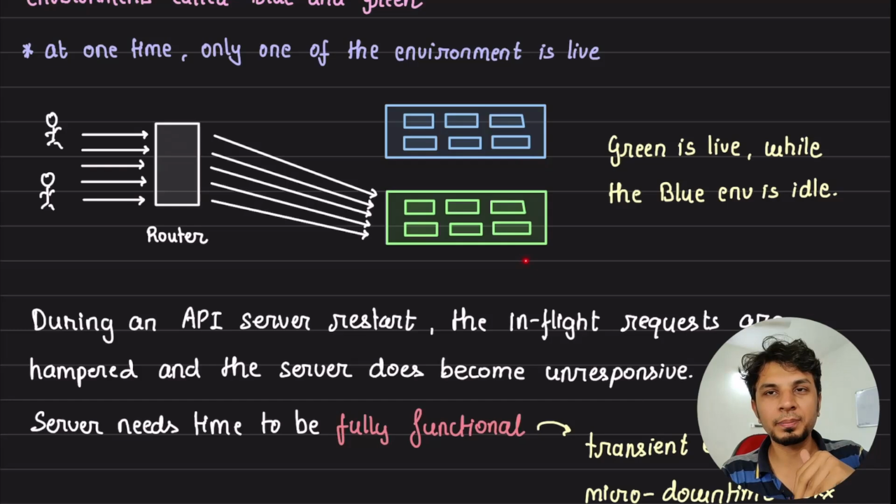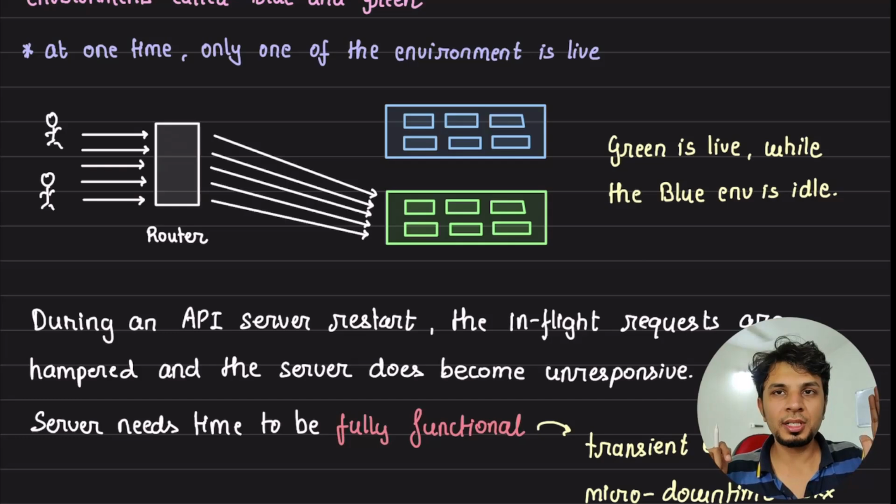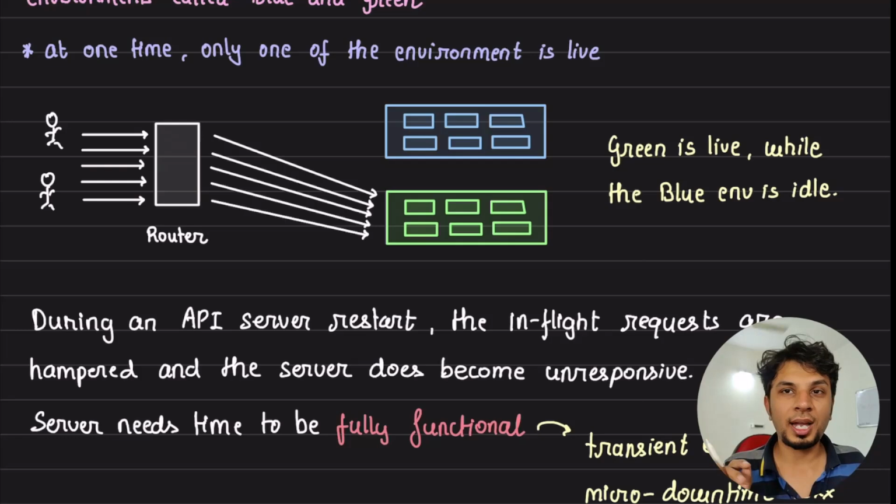So what we would do is have two parallel fleets of instances running, one running the old code, another one running the new code. And a router would send traffic to either one of them. And it would be the entire traffic to one. It's not that half of the traffic goes to blue, half goes to green. No, only one of these two fleets would be live. The other one would be idle. So the idea here is we create a separate fleet of instances. We deploy the new version of our code there. We validate those changes there. And once we are okay, we would make that switch from old infra to new infra in one shot. Right? This is what blue-green deployment is all about.